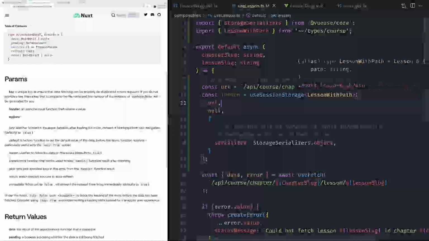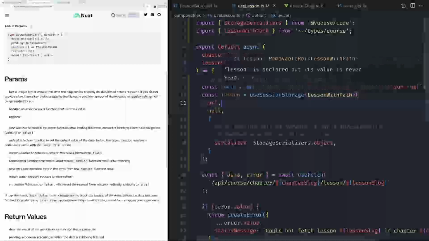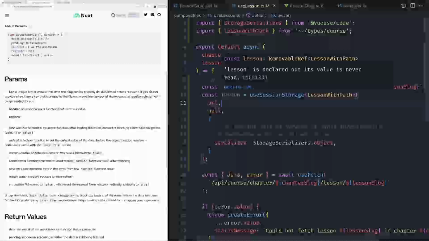You'll also notice that we've got these funny little brackets here with the type in here. What this is doing is telling the composable that the type that we're using this with is the LessonWithPath type. And this is important because then the return type that comes back is a RemovableRef of type LessonWithPath.